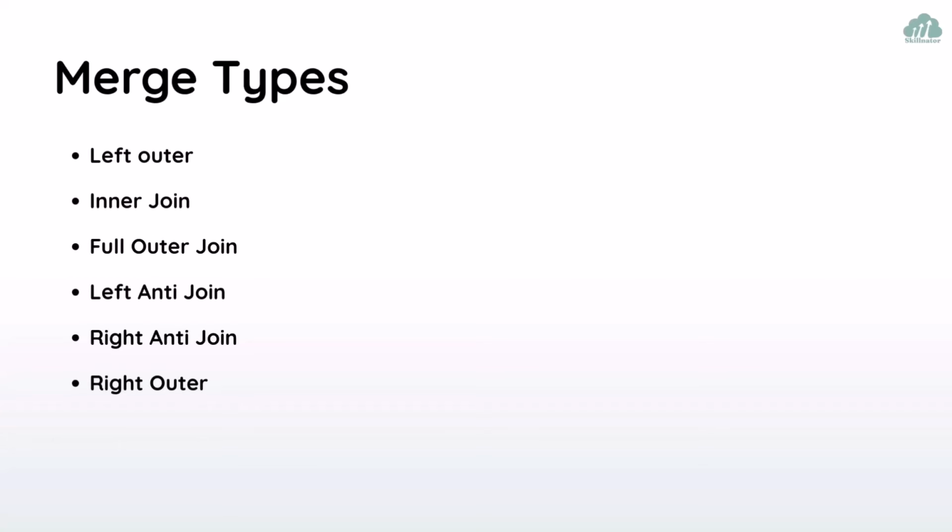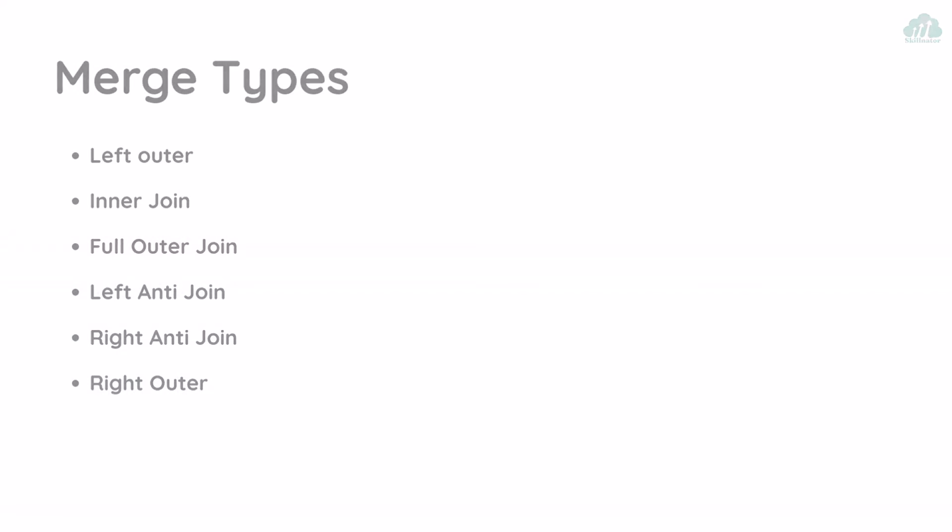In the last video, we learned about how to merge queries, and we mainly used the left outer join, which is by far the most important and most commonly used join type in Power Query. But before we move forward, I wanted to give a quick high-level overview of the other join types that exist in Power Query, just so that you're aware of them.